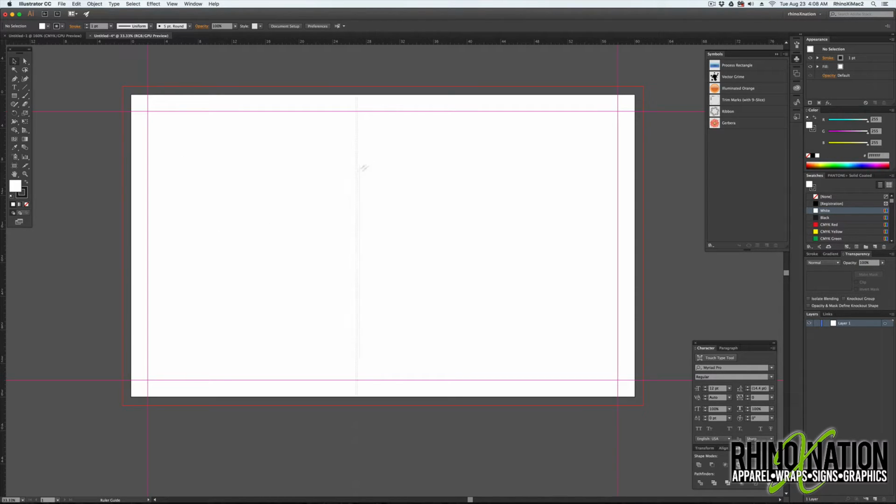I also want to set a ruler in the middle, which is going to be 30 inches. And then I want to set one in the middle this way, which is going to be 18 inches. And now I have my basic guide set up that I want to use. So I want to keep everything inside of here. I can have like my image or color or whatever bleed all the way to here, but any critical text or critical images I need to keep inside this boundary.